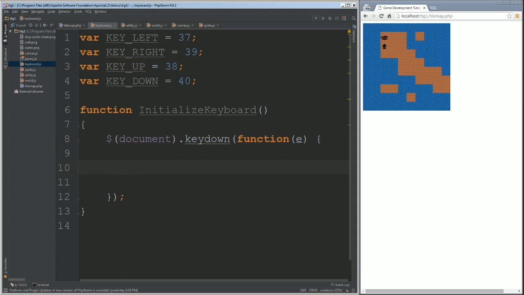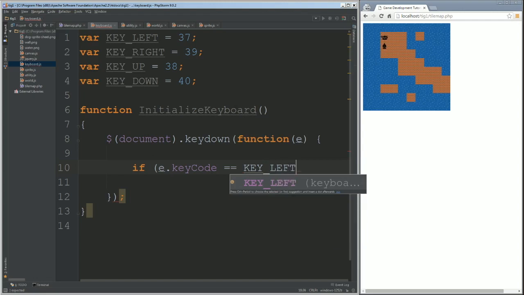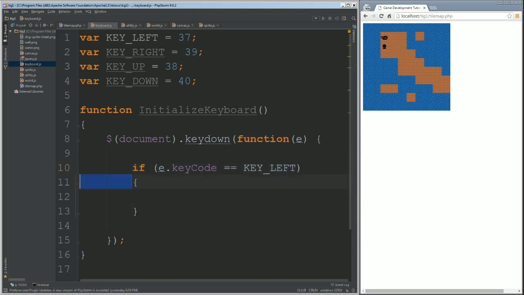So let's try and track the first key. And the way we do it is this event passes the event object into this function. So we need to check if one of the members of this event object equals one of those ASCII codes, because that's what the key code property will carry in this event. And it could be one of the ones that we have defined earlier, for example, key left. So this is exactly how we track the left arrow on the keyboard. And all other ones are done in exactly the same way.